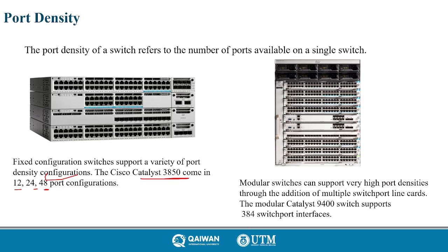Modular switches can support very high port density through the addition of multiple switch port line cards. So if you see that this place is empty or vacant, and the switch supports adding more ports, you may buy the switch port line card and insert it here. It will add more ports to the switch.